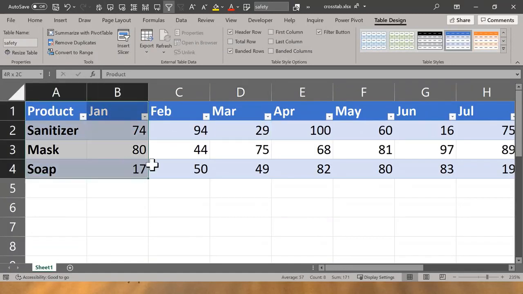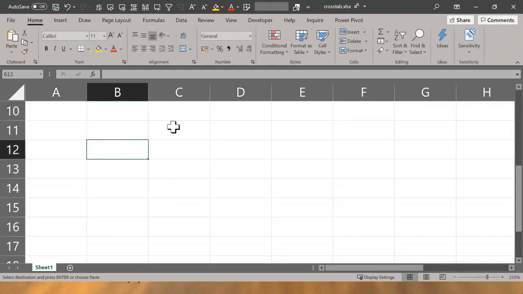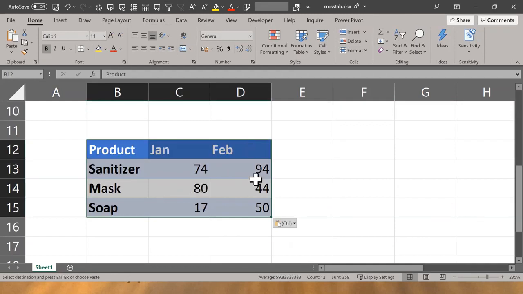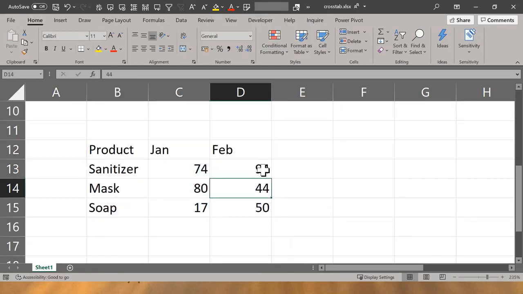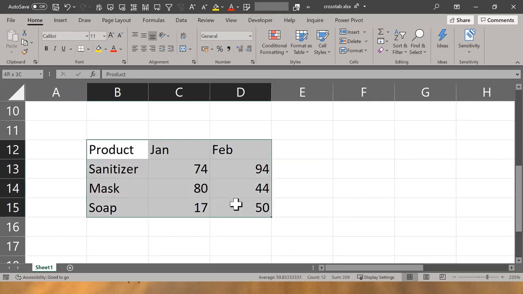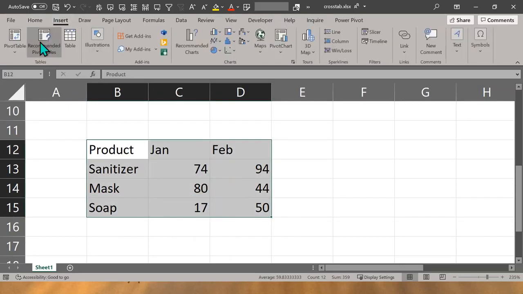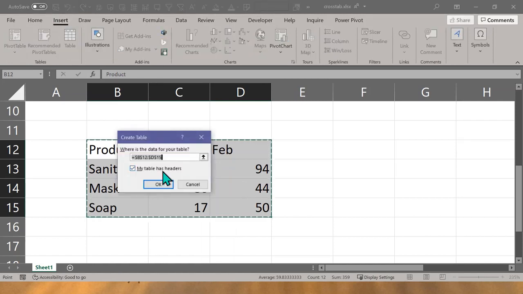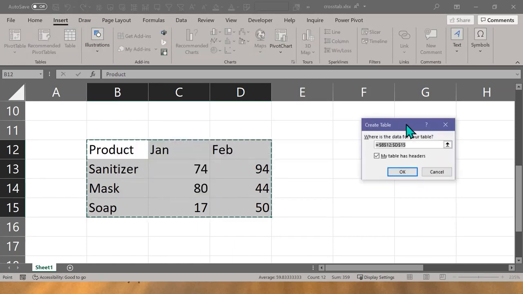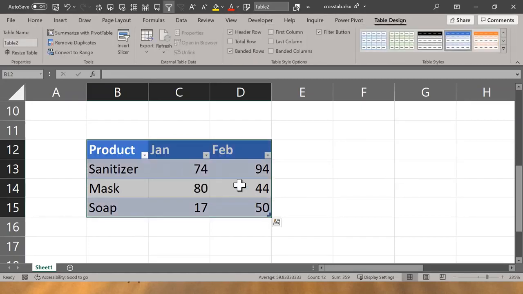How do I create a table? I will show it to you quickly here itself. So I'm going to copy paste the data here. This is not a table. I'll remove all the formatting. This is regular data. Assuming it is clean, I will explain what clean means. You select the data, go to insert and choose insert table. It checks whether there are headers. Sometimes there are no headers, in which case this checkbox will be off. So you just say OK. Now it becomes a table.